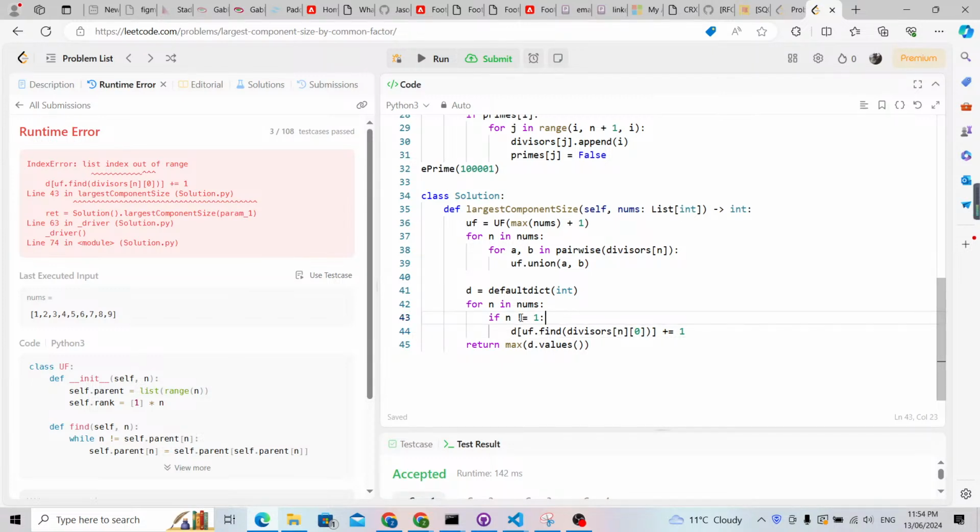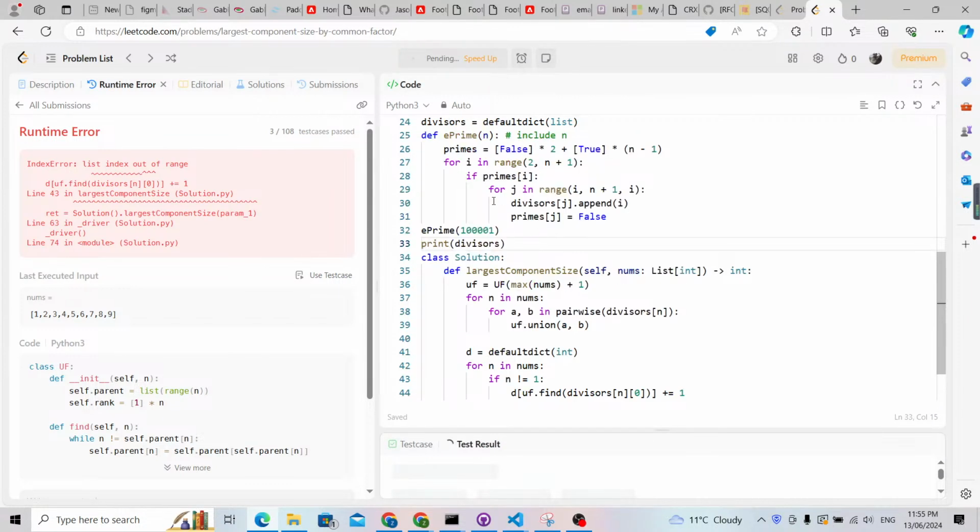Because for this number, we're going to check all the connected components, and all the prime factors should be like 2, like 3, but it cannot be 1. So if this n is equal to 1, basically we cannot find it, because divisors of 1 is empty, there's nothing inside. Let me just print out the divisors. Now we can check these divisors. Let's check what is inside the divisors.